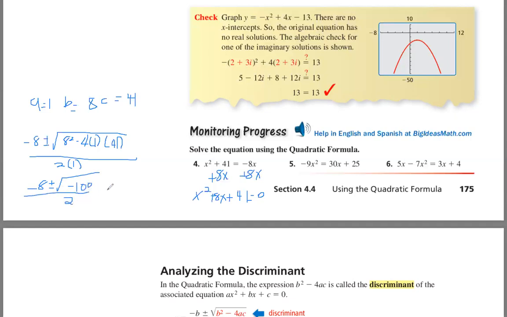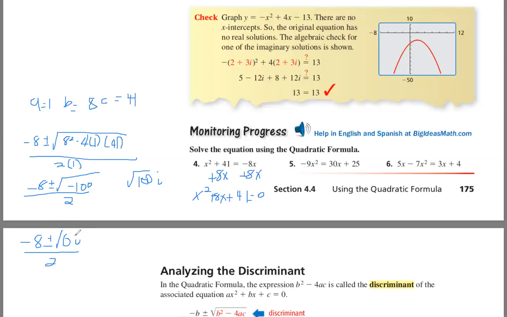Well, again, kind of like we talked about a while ago, I know this right here is actually going to be equal to the square root of 100. You can put the i in either spot. So I always like to put it in the back, to be honest. 100i. And the i is not underneath the square root. So all we need to do is figure out what's the square root of 100. Well, hopefully you know the square root of 100 is equal to 10. So now we have this. Just 10. No square root here. And then it would just be an i in the back. This will all be divided by 2.